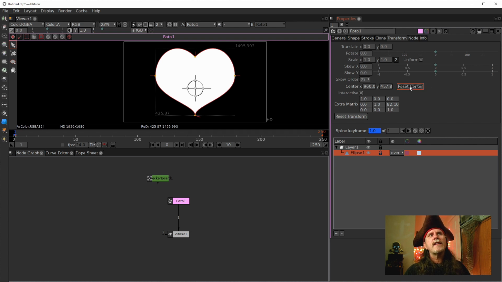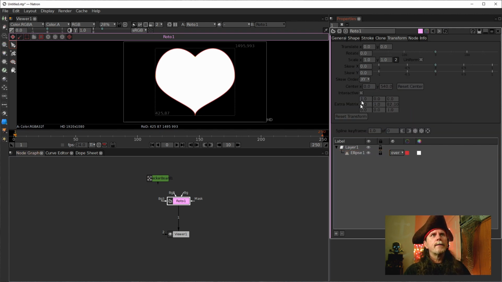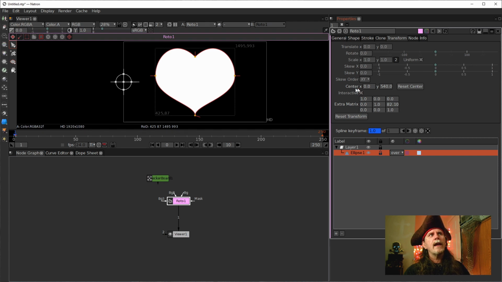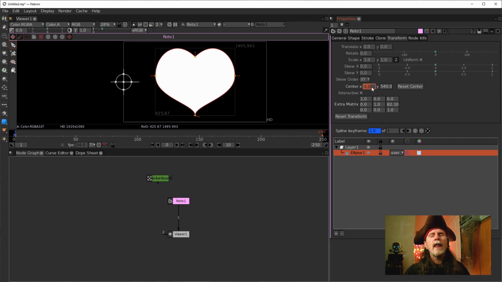If we hit reset center now, it would reset to the actual center point, and we wind up with it at 540, which is where we want it. Everything's working fine, and don't ask me why, it works now and will work mostly properly from now on. But it will break. In fact, look right here, see, it's broken. The X reset itself, and the second we start doing transformations, it will break again because I deselected it and then reselected it. Again, that's a bug in Natron. This is a big, horrible bug.